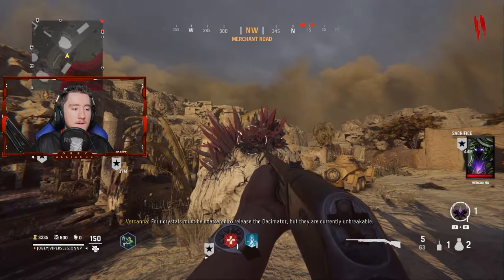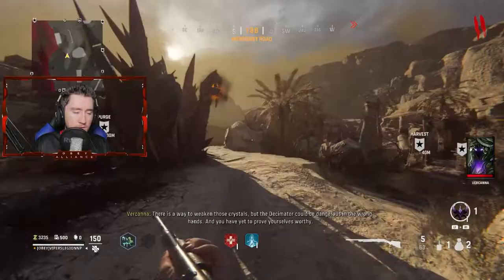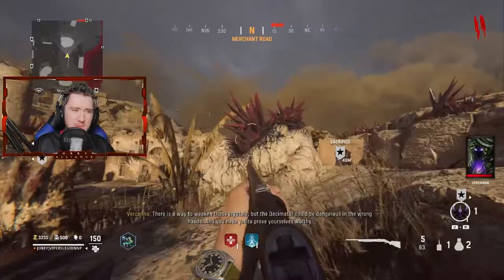Okay, Vercana. They're currently unbreakable. How do we break them? Are you gonna tell us? It doesn't matter. Wrong hand. Okay, so how do we weaken those crystals then? How do we weaken those crystals? I assume it's not these big red ones here.